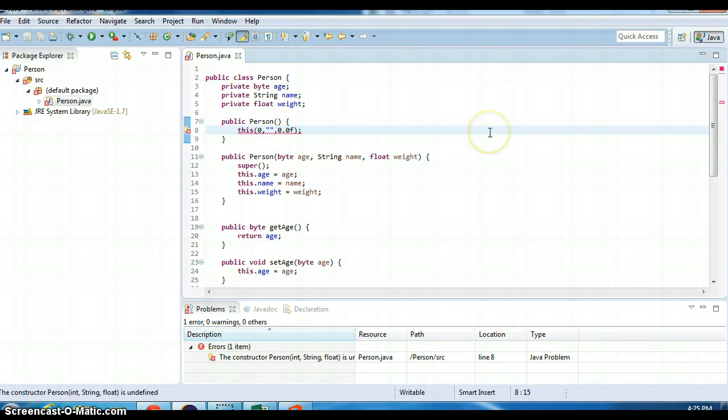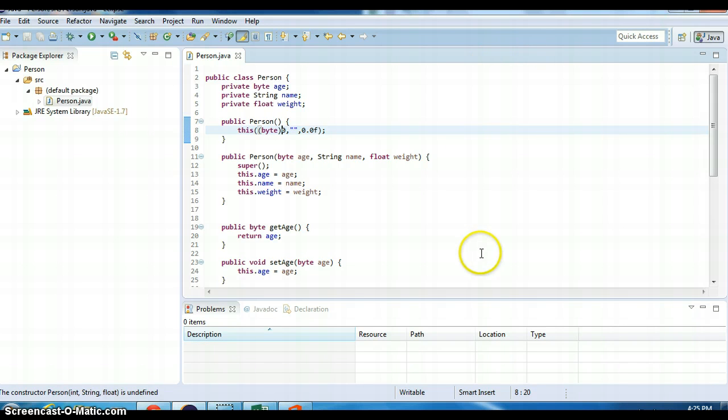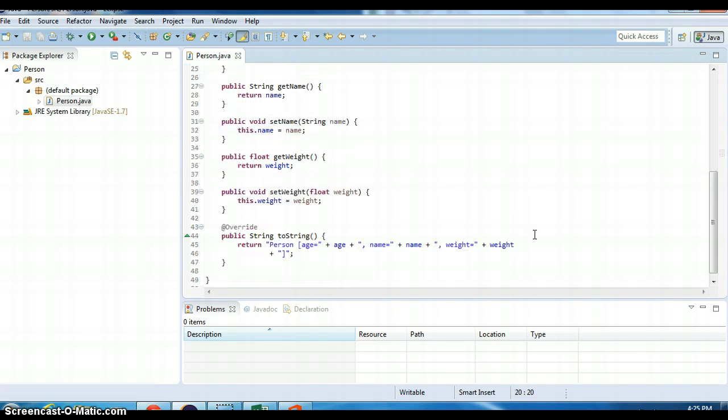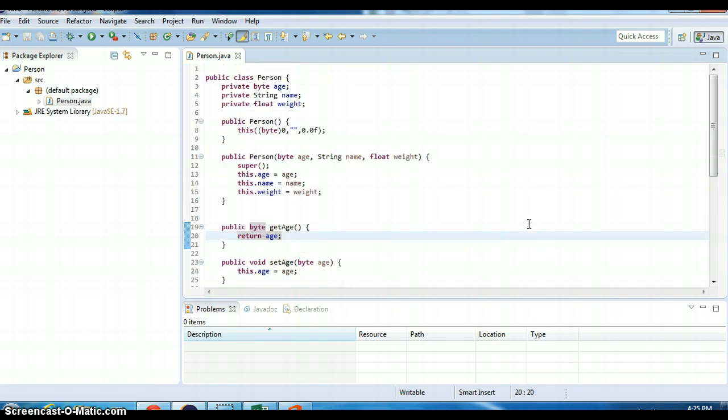Oh, because it started as int, you have to tell it as byte. Because when it says 0, it started as int, right? How do we tell the program it is byte? Huh? Let's cast it then. There you go. Alright. Oh, I'm just right on time. I'm done, right? See that?